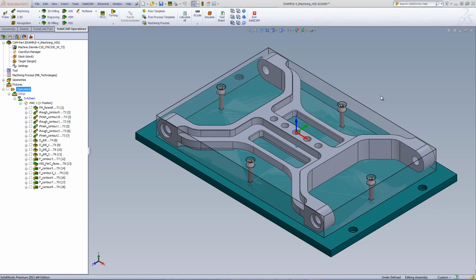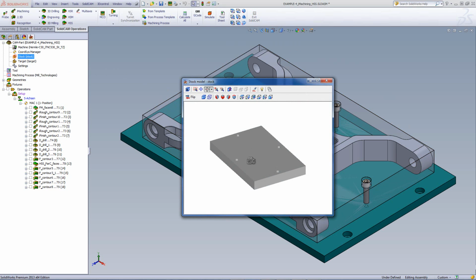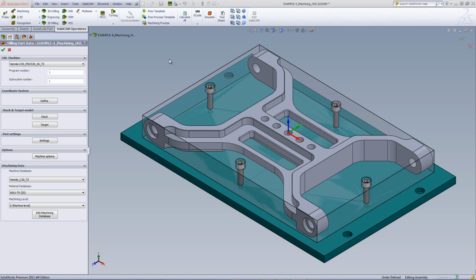Now, let's first take a look at the part itself that we have on our screen, and the stock and the settings as well. The stock itself is a 3D block with the holes already in them. If I were to open up the stock and click on Show 3D, you can actually see the stock itself as shown over here with the holes in them. That's the actual stock. Now, if we were to go into our CAM part settings, you'll see that I have defined my iMachining data, and that will be working on 6061 aluminum, and we'll be working on level 6.